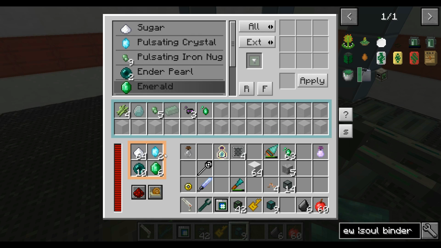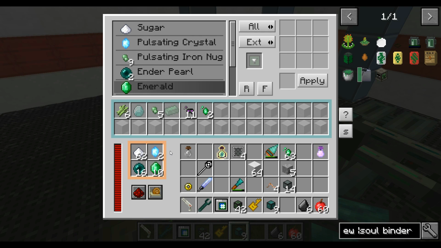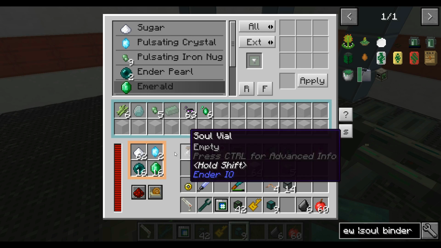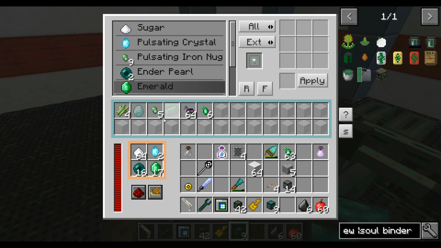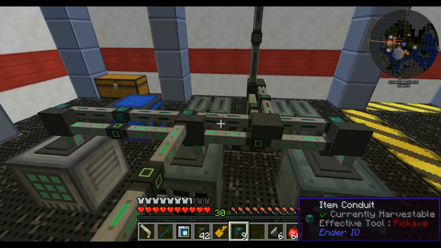We are quickly making sugar, which will stop again in a minute, probably. We do have a shelf up there. It's taking in the Enderman essence. It's making ender pearls. That's cool. Emeralds it's making. Also very cool. And it's got 2 pulsating crystals there.